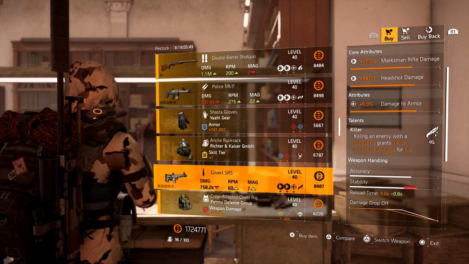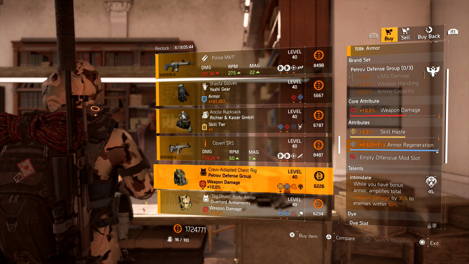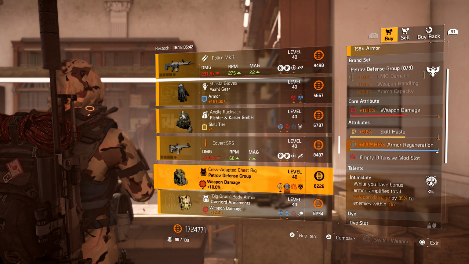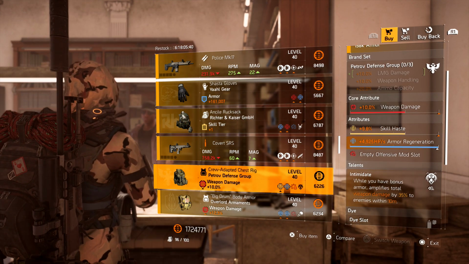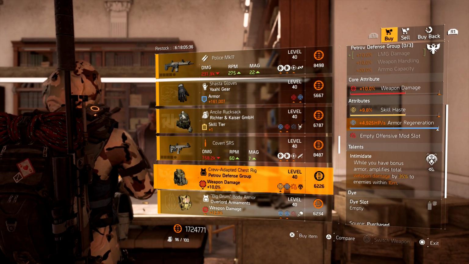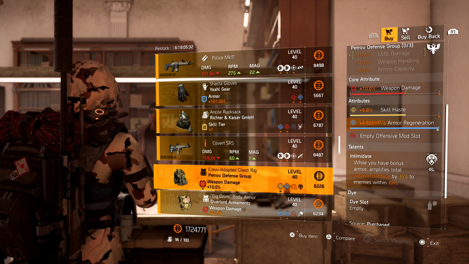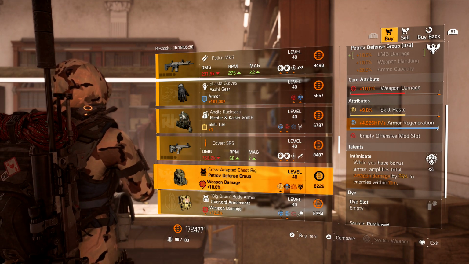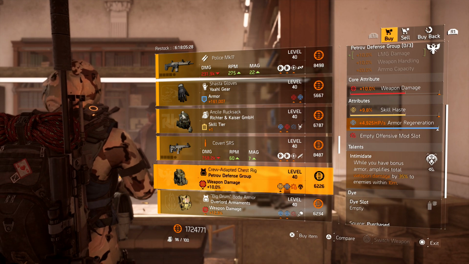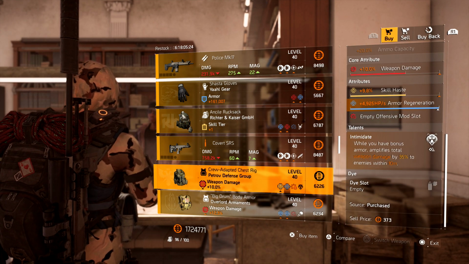And then the killer talent, we have the chest piece, the Petrov chest piece, 10% weapon damage, 9.8% skill damage, 4,900 armor regeneration with Intimidate. Now remember, while you have bonus armor, it amplifies total weapon damage by 35% to enemies within 10 meters. So actually a pretty good chest talent that you can run on those shield builds. I kind of like it.